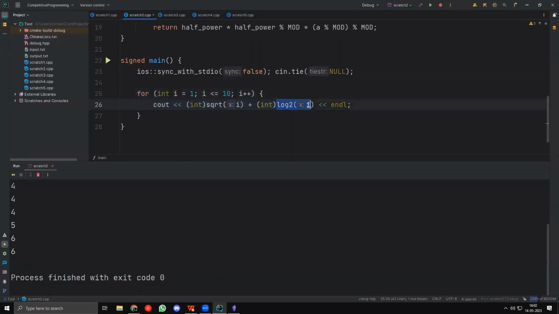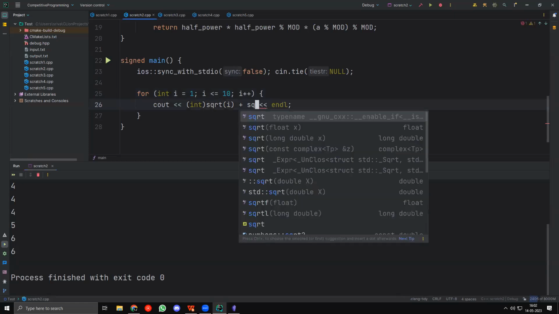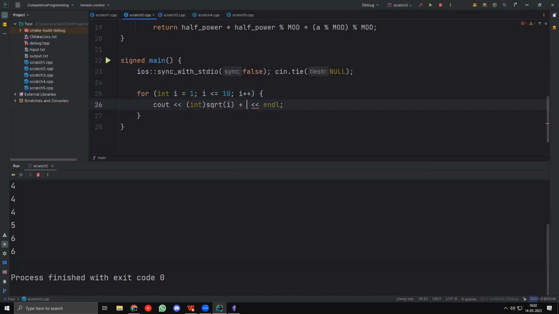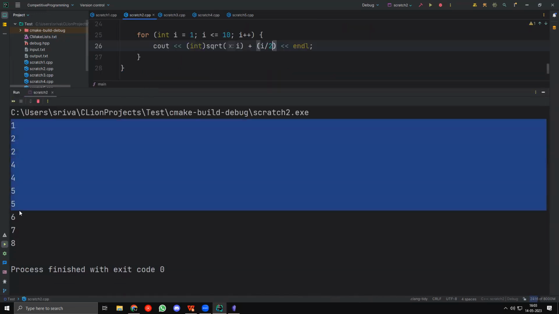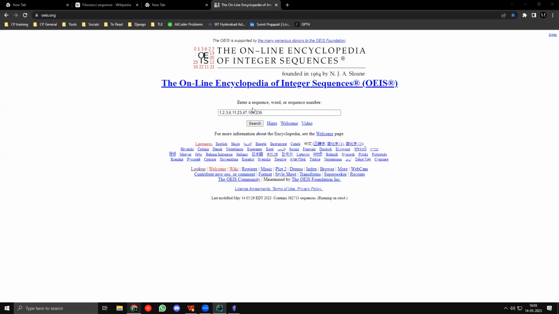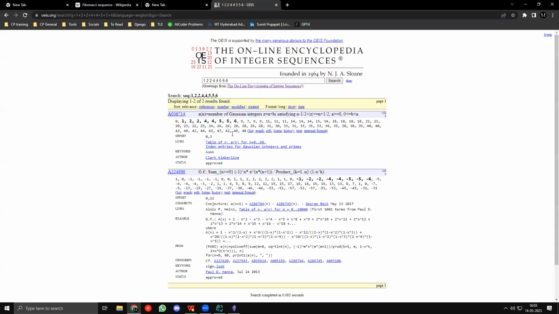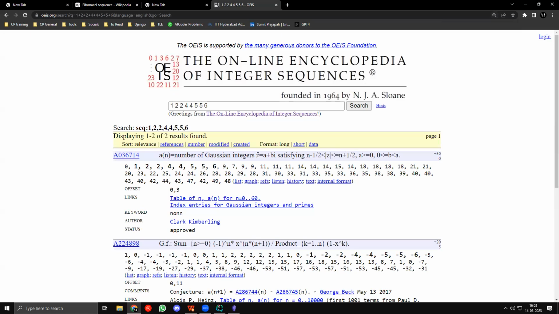Okay, fine. It did not work for the sequence, but let me show you something else. Let's say I take square root of i plus cube root of i. How do I take cube root? I don't think I can take cube root right here. It's fine, I'll take square root of i plus i by 2, some random formula. Let me run this. Yes, I could also do factorial, but I want to show that it has almost all formulas. So if I paste this, you can see that it gives us some formula.